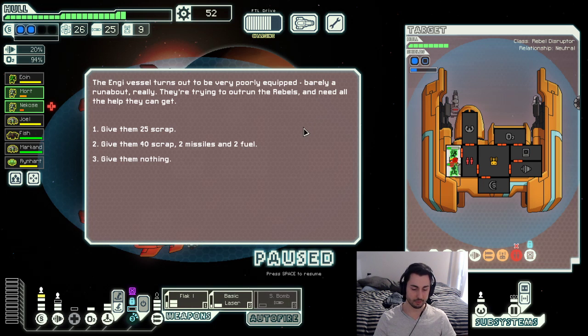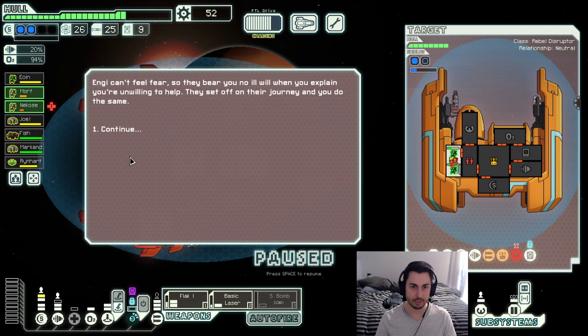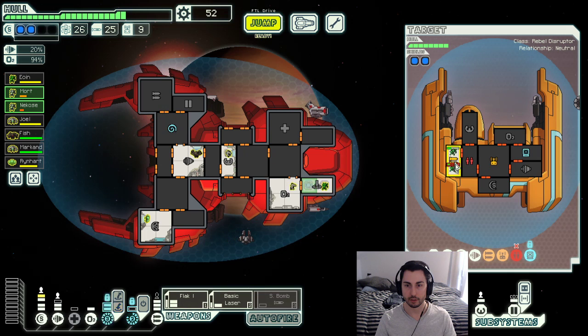So right here, this event, I never give them scrap. I never give them anything. I think if you give them 40 scrap, 2 missiles and 2 fuel, you get NG medbot dispersal, which can help. What it does is, if you have a medbay active on your ship, your crewmates will receive some form of healing everywhere on your ship. But it sells for way less than 40 scrap. So yeah, there's no point in helping them out here.